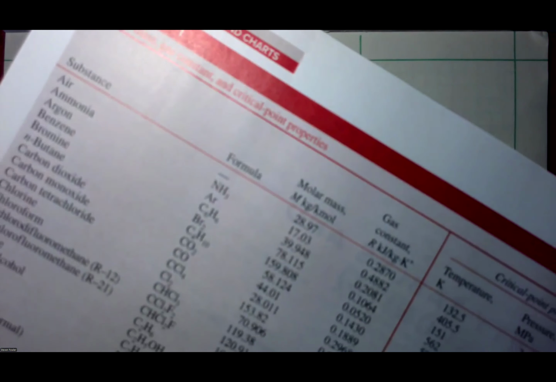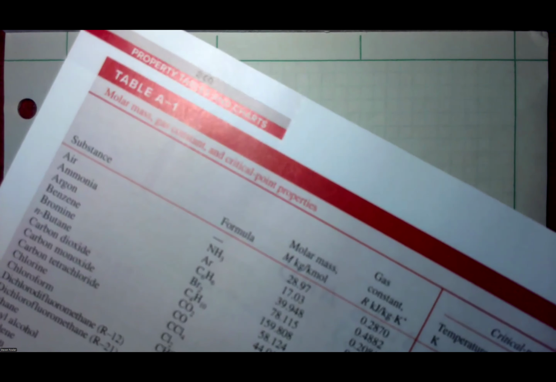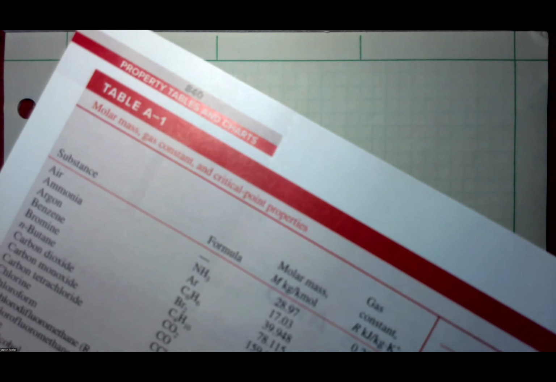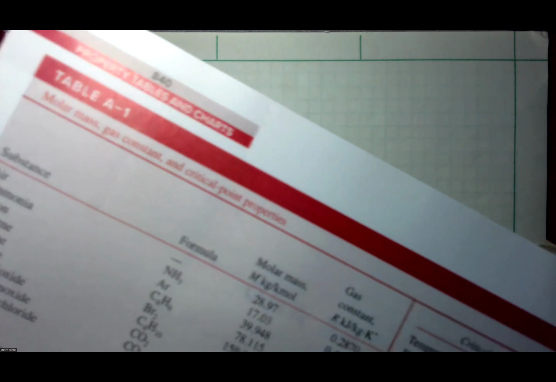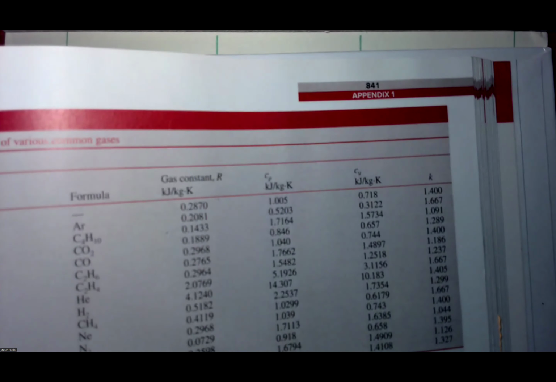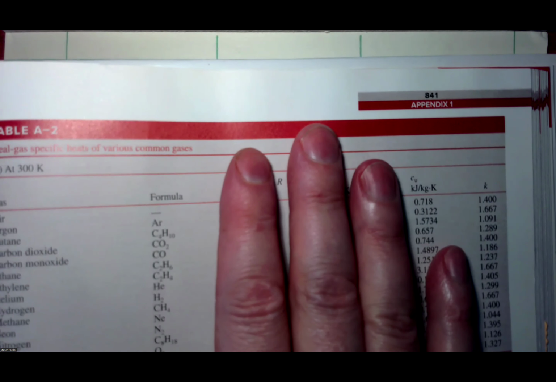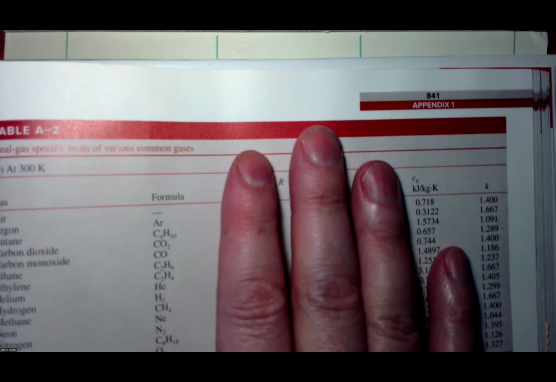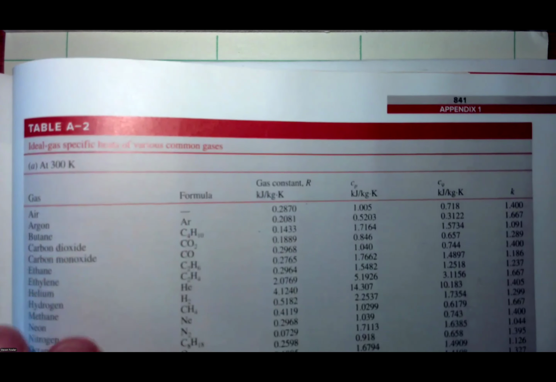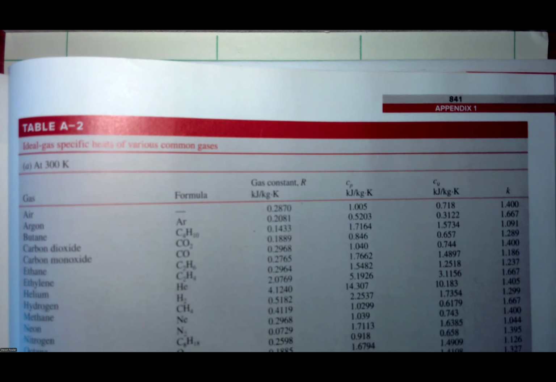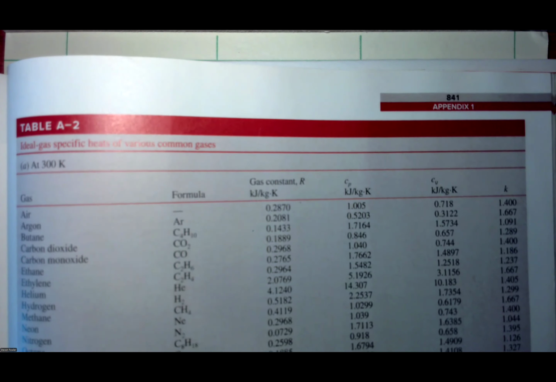There are multiple tables, right? And I see you've got a glare there. I apologize. We don't have to read these tables right now. It's just showing you that they're in here. This is the Cengel and Boles most recent edition, the 10th edition. Page about 839 is where these start, and they go on for multiple pages. And these are the SI unit version of the tables.